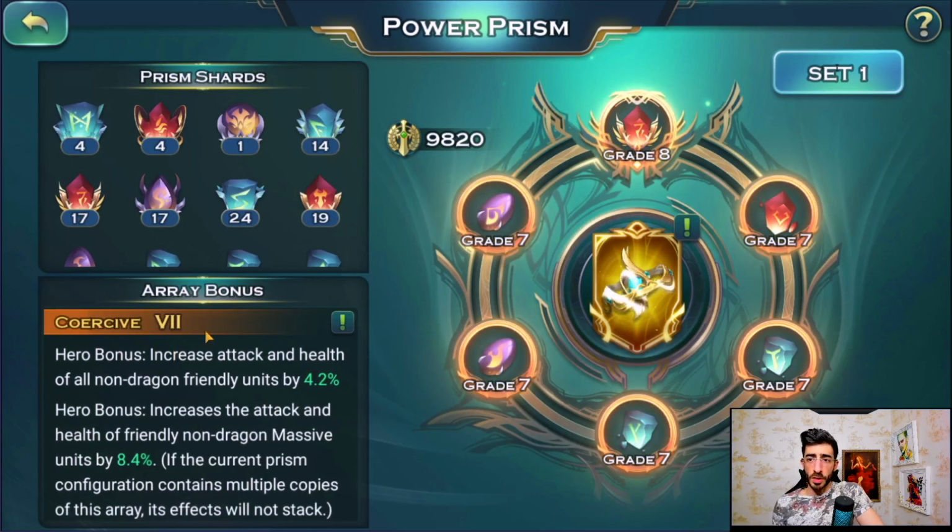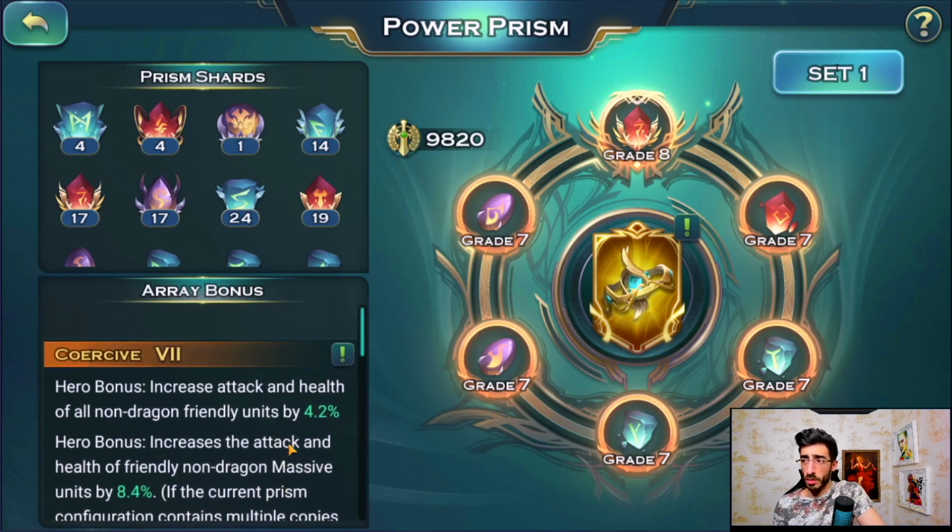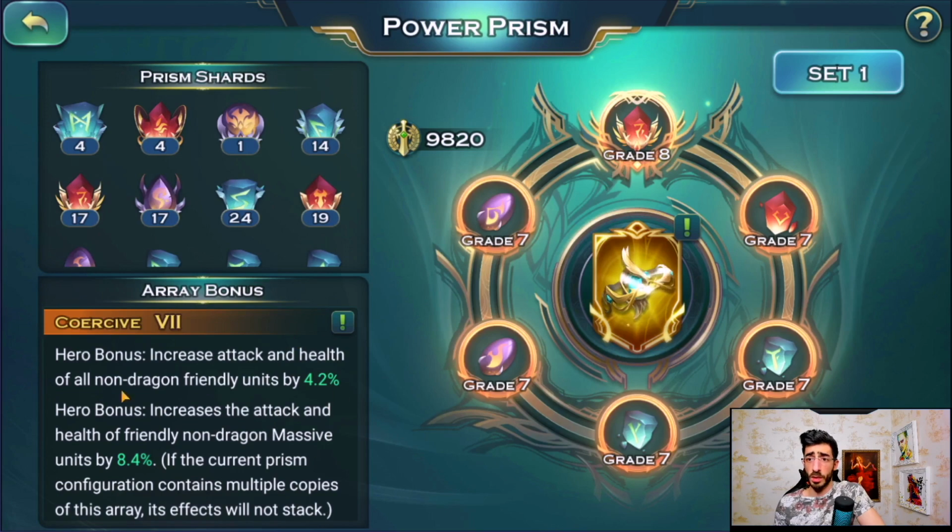Alright, we have Coercive, same thing, but for massive units. I don't think it's worth it. It's for what, like trees and even non-dragon, so I don't see a use for it. I don't think this prism has ever been used by anyone, to be honest. I don't like it. Let's see another one.